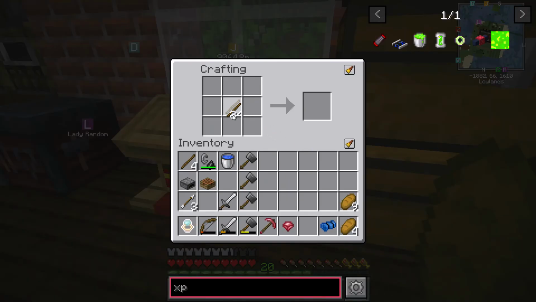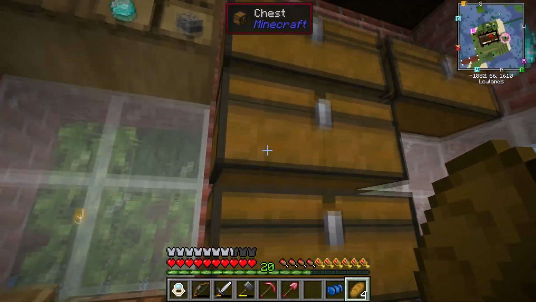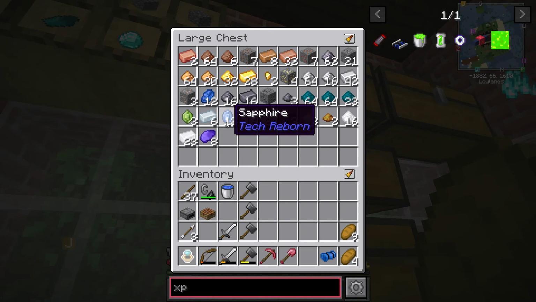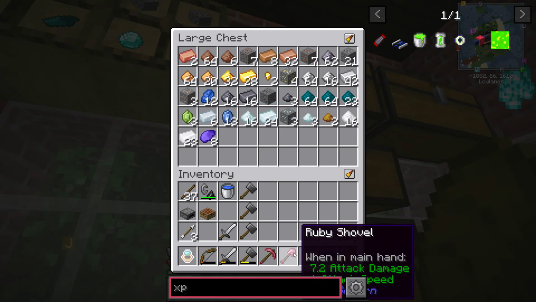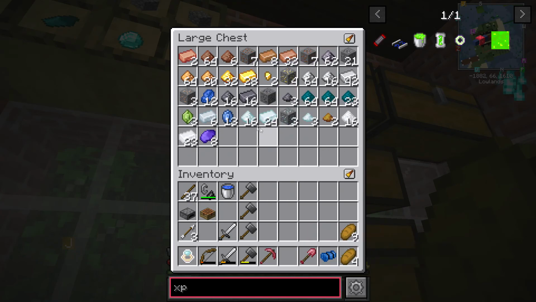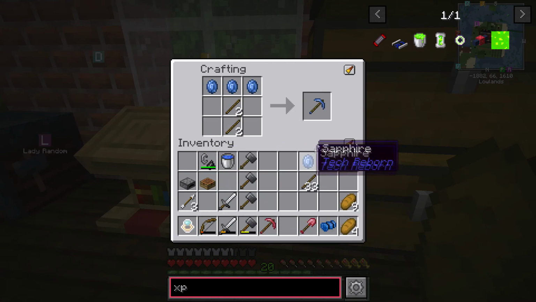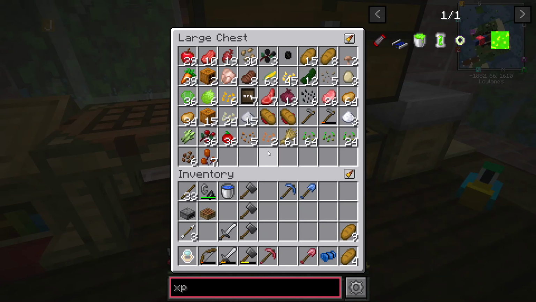You know what? Let me try something else. So I have an inventory full of sapphire, supposed to be the same as diamond. Yeah, I've just made ruby, which I think is more like iron. Yeah, it doesn't actually tell me. But yeah, I could have made sapphire actually because I do have. Okay, let's do a sapphire shovel. Let's do a sapphire pick and a sapphire shovel. Why not? See how good they are. Got tons of sapphires, so. And they're pretty.